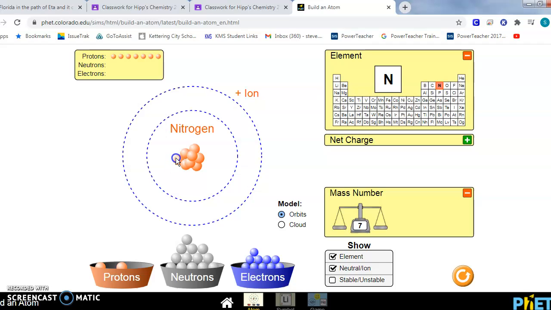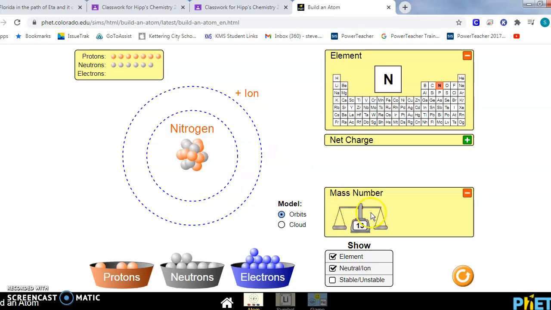If I accidentally add a proton as another particle, it's no longer nitrogen. 8 protons is the element oxygen. So I've got to pull that proton back. We're working with nitrogen here. So if the mass number is 7 when I'm counting the protons, how many neutrons would I have to add to get it to be 14? That would be 7. 7 and 7 is 14.